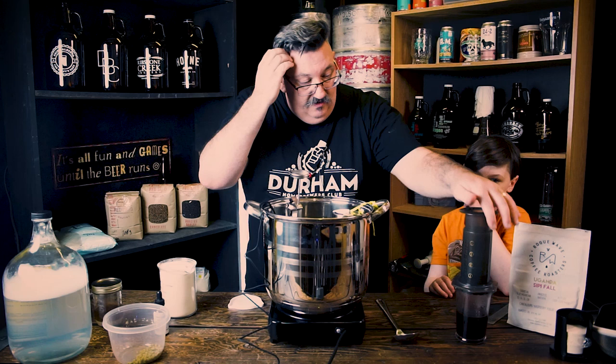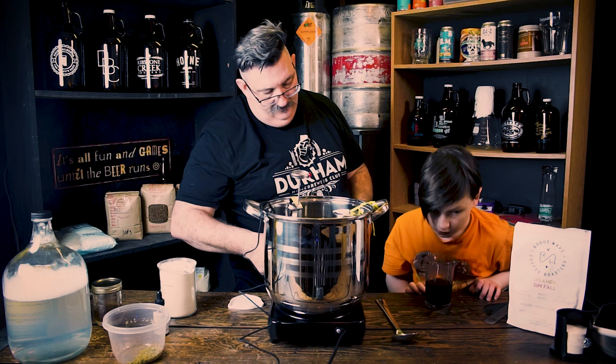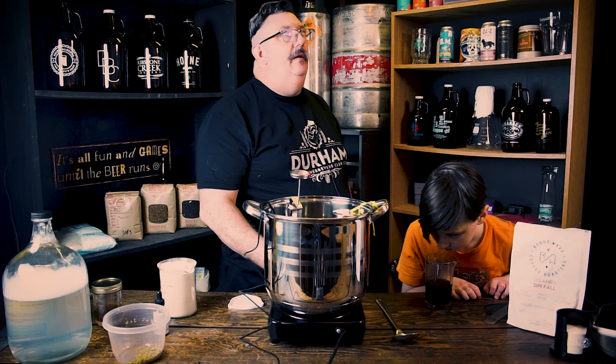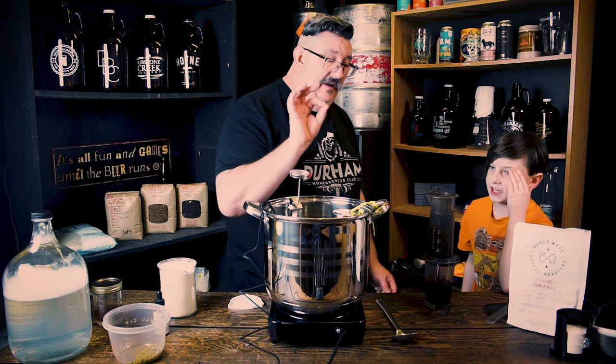Now, tell me if you smell any fruit in this coffee. It'll be strong coffee, but tell me if you smell any fruit. No? What if I said berry? Can you smell any berry? What kind of berry, maybe? Maybe blueberries or raspberries. Blueberry and raspberry are two of the flavors. Exactly. Two of the flavors.